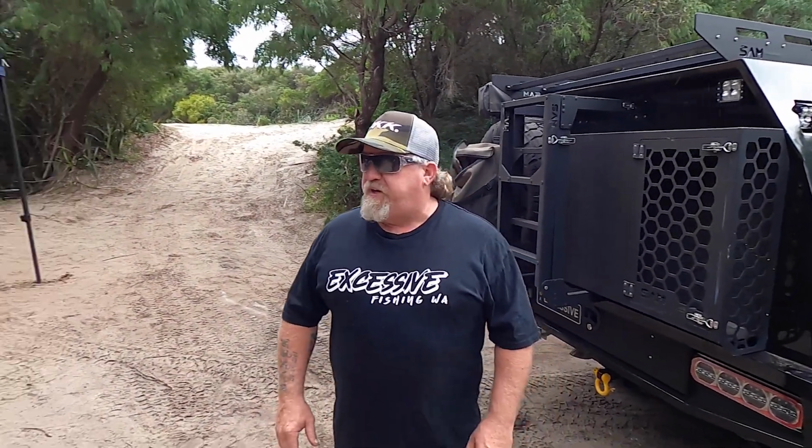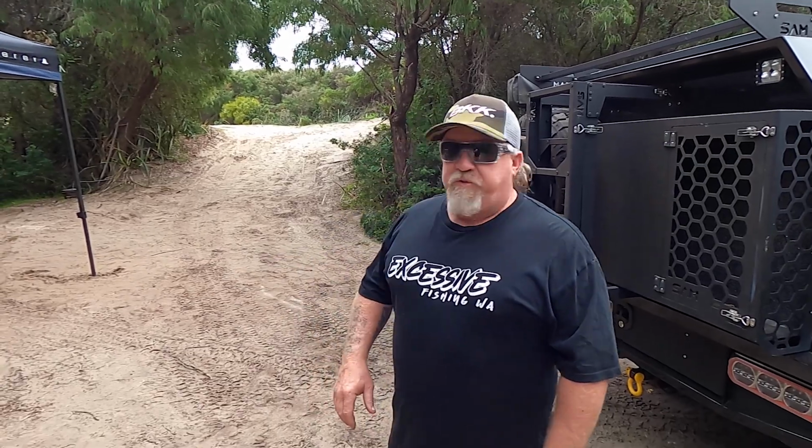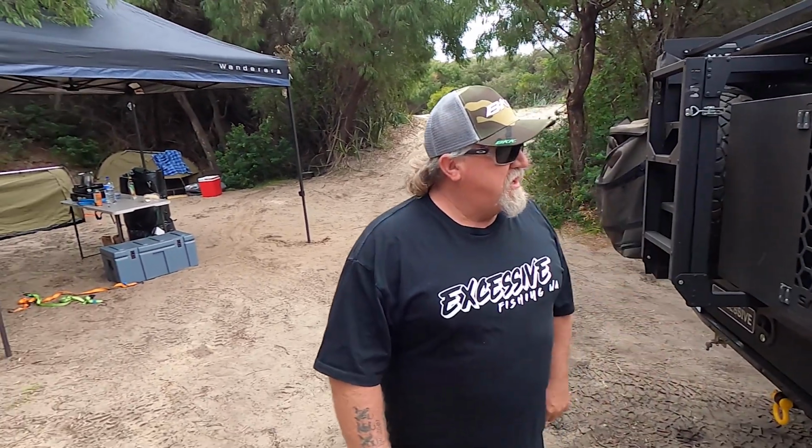Jasper Beach. We didn't get here till dark last night, and we didn't get a chance to show you the setup. We're just going to go for a drive now, see if we can find some salmon. When we get back, we'll show you a bit of the setup and give you a look at the canopy and the sleeping quarters. It's awesome down here. Surprisingly, there's not many people down here yet. I reckon throughout the day they'll start to roll in. We're going to go for a drive now and see if we can find some fish.